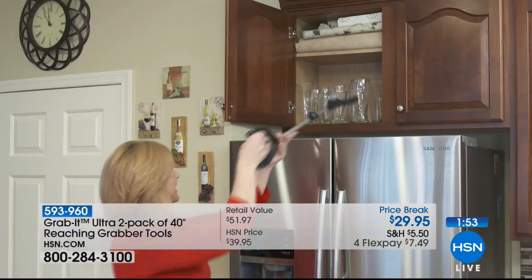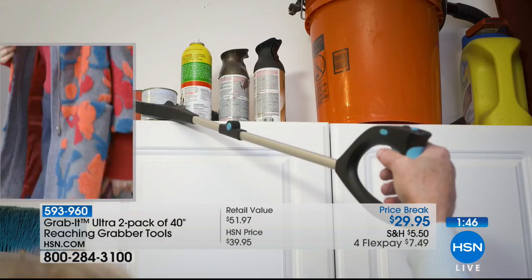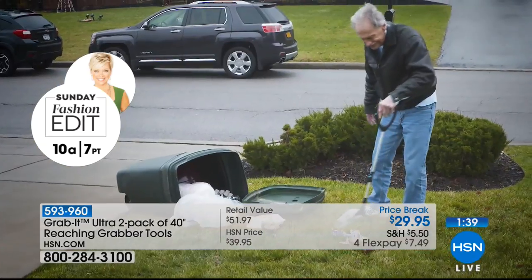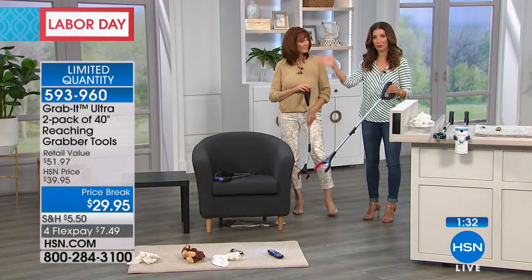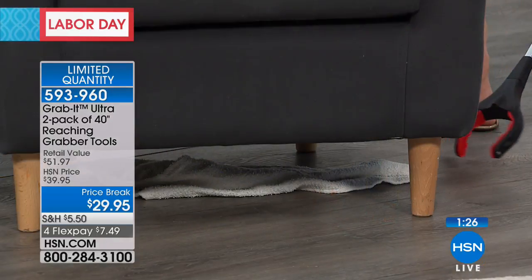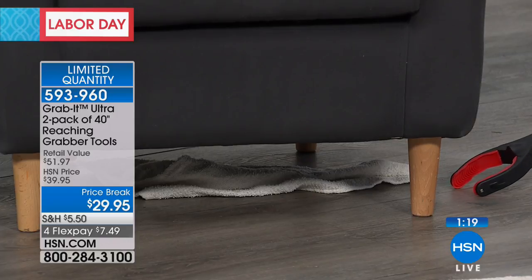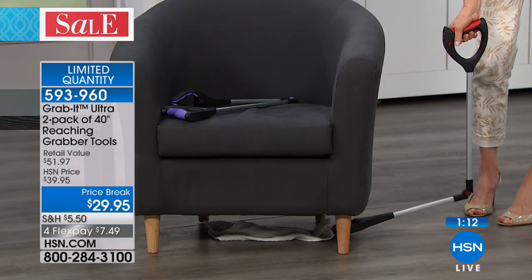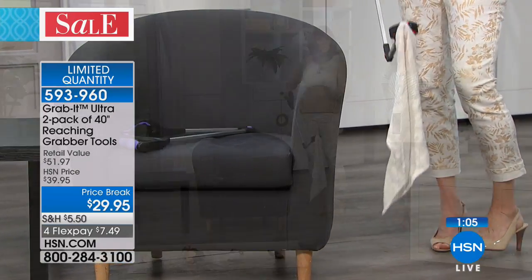There are many places in our home we actually can't see. Even if you could reach it, do you want to put your hand under the bed and feel around in the dark hoping that you find that sock or that dog toy? Probably not — let the Grab It do it for you. This probably won't even last the clock. Final call on teal — otherwise you could choose red or purple. You are getting a set of two for this great low price today. And this is great for picking up stuff around the yard. If you have to pick up trash or something you don't know where it's been, you don't want to touch things you don't have to touch. You can make it a little L-shape, so now it's bending so I don't have to bend.